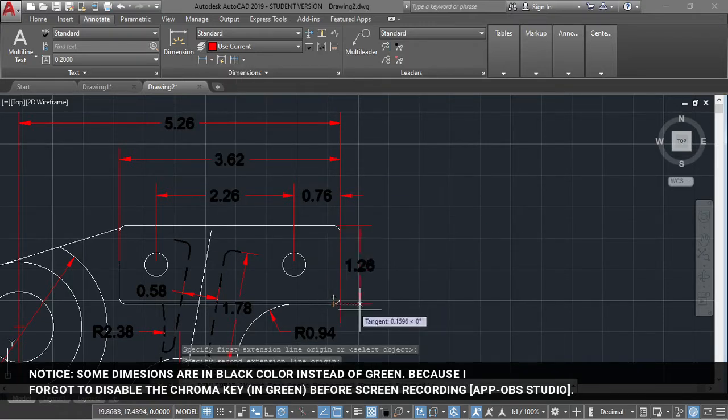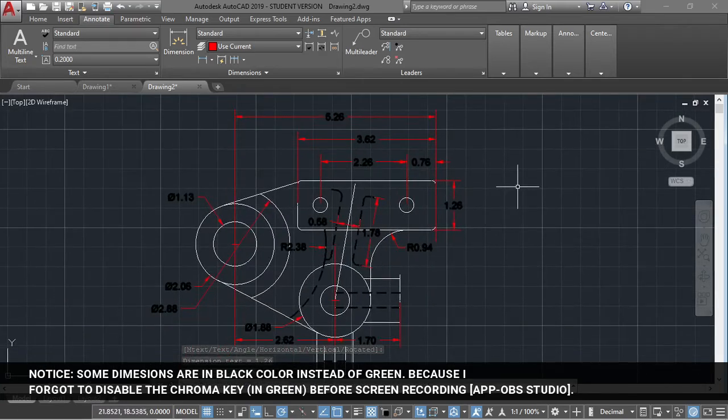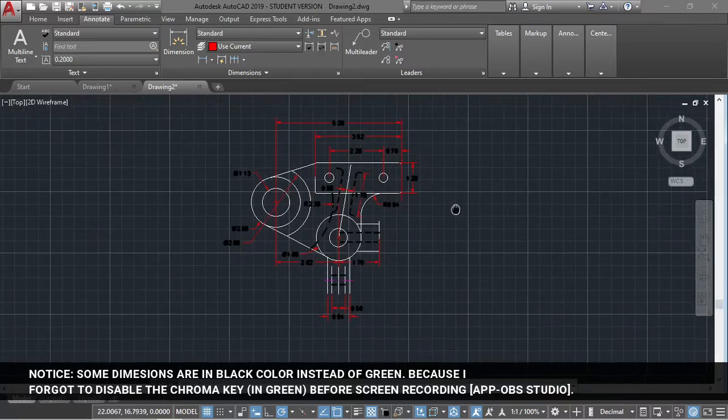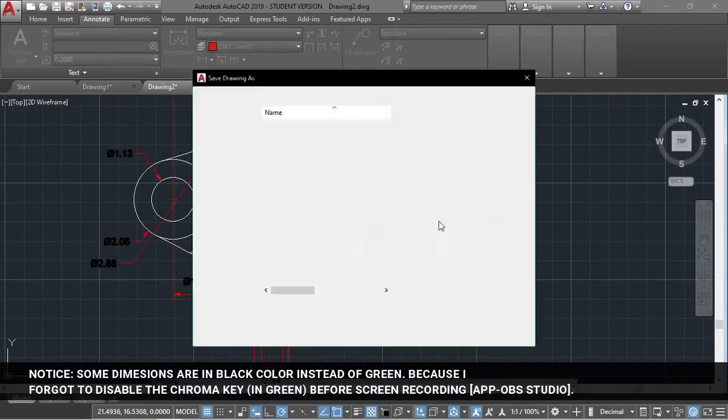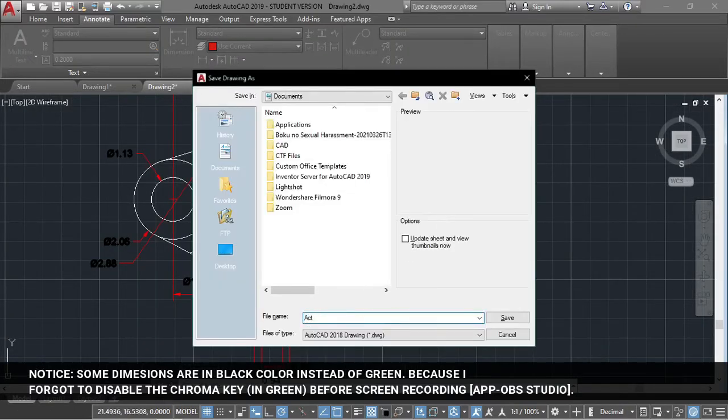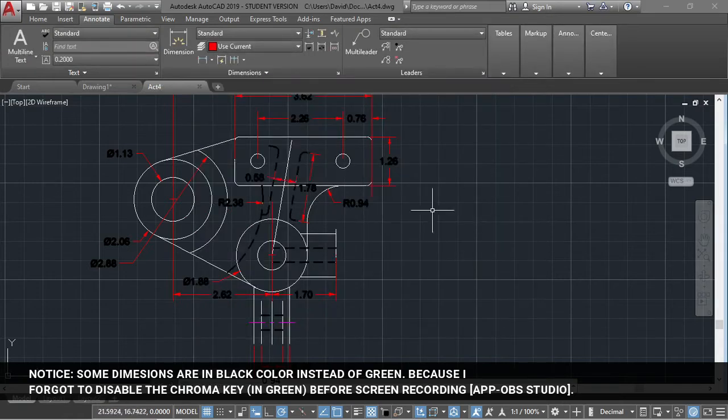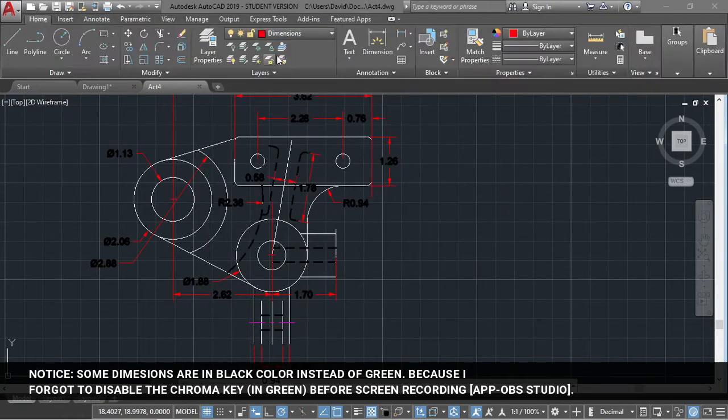Inserting dimensions. So just make sure that you click the right object. So this time I'm going to save it as activity 4. So we're almost done on the dimensions.